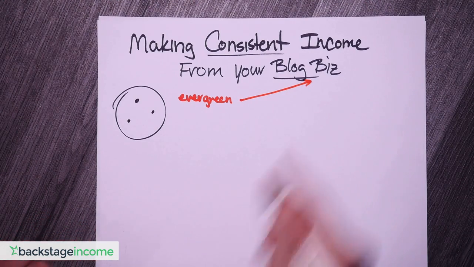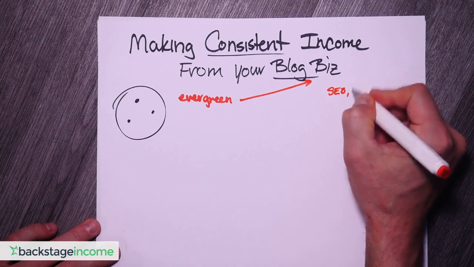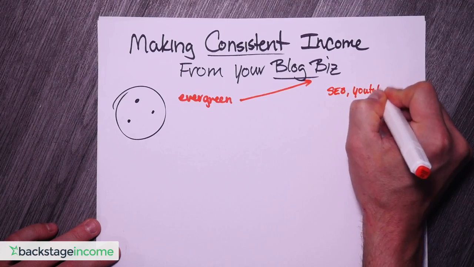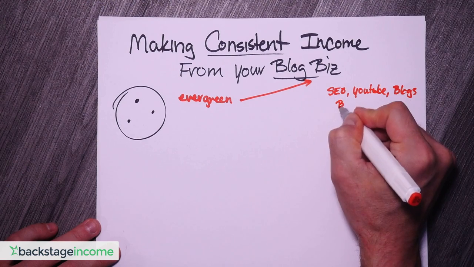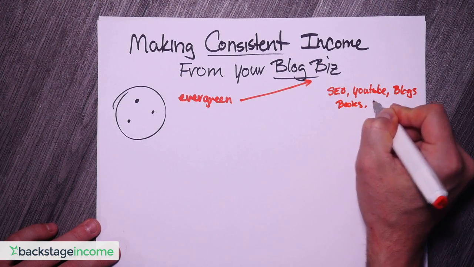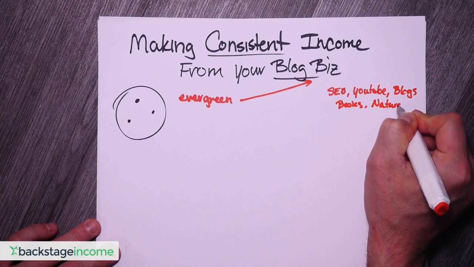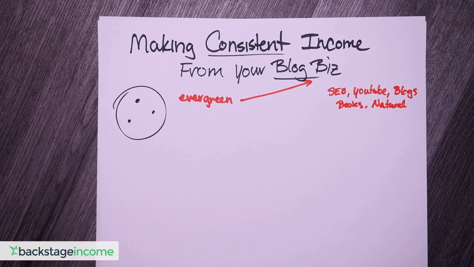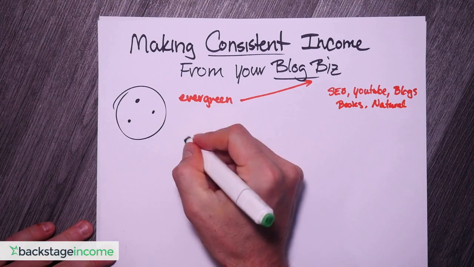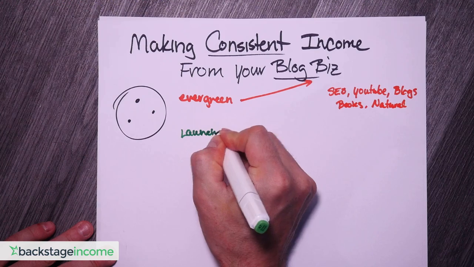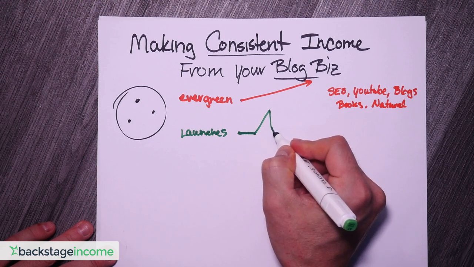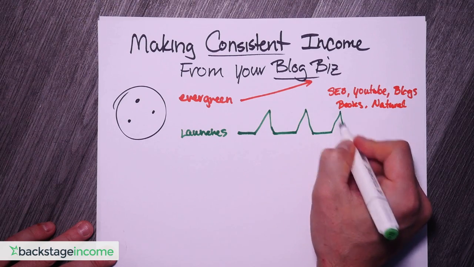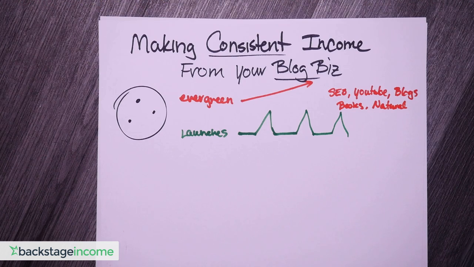This is people looking up things like SEO, it might be your YouTube channel, it might be your blogs, it's just your books on Amazon that you have, just people naturally discover it. So this is kind of natural stuff, okay? Then you might have some cool stuff that happens when it comes to course launches. When you have course launches, what happens is you get no sales, and then boom, you get a spike. And you get another one, and then you get another one a couple times a year. So that's just kind of a launch basis.